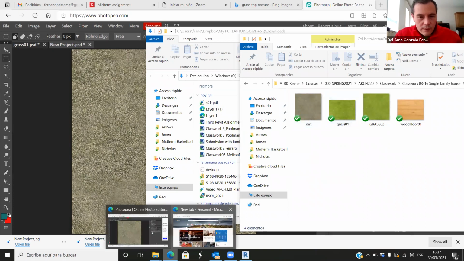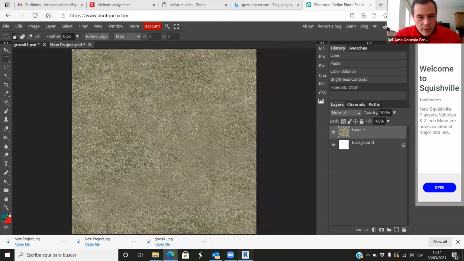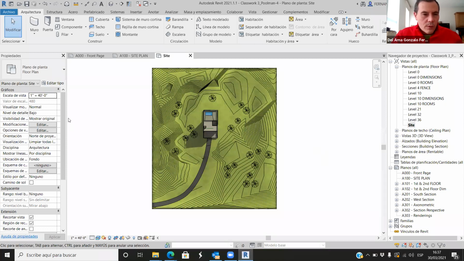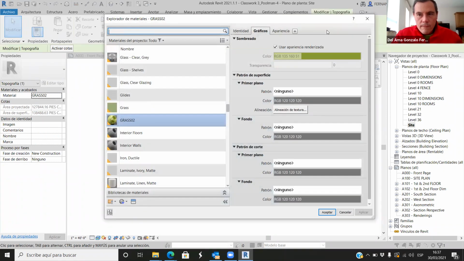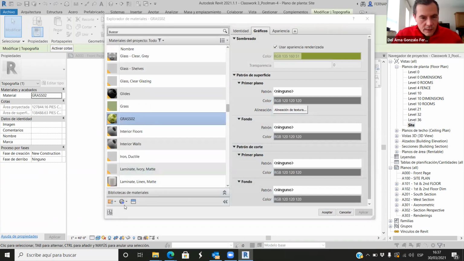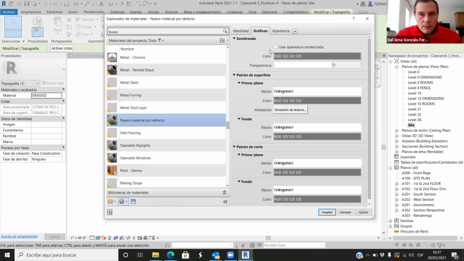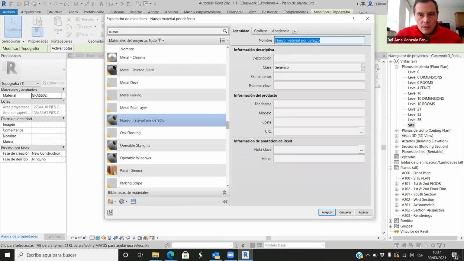And now you can create your own Revit texture library by selecting this, clicking here, and create a new material. Change the name to dirt 1.